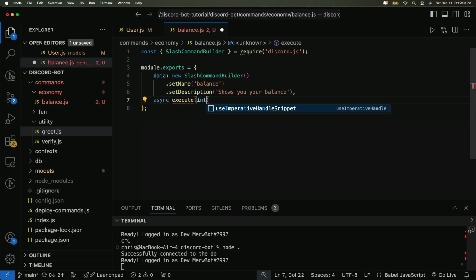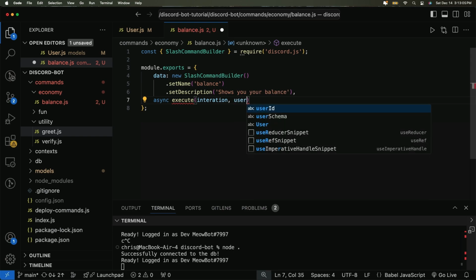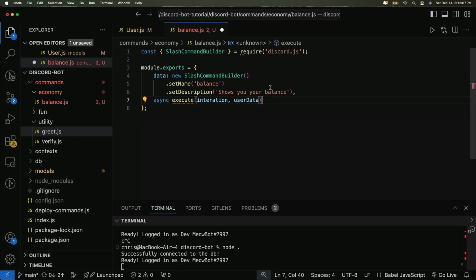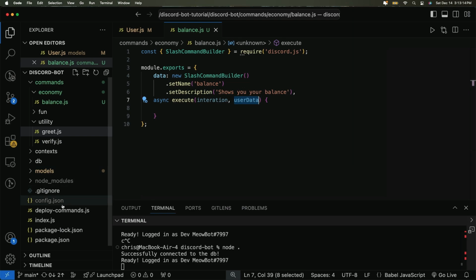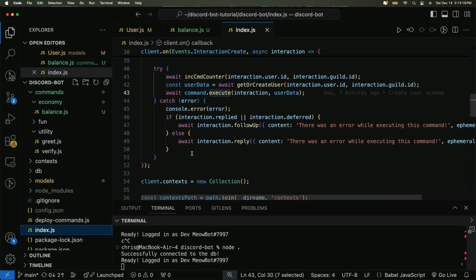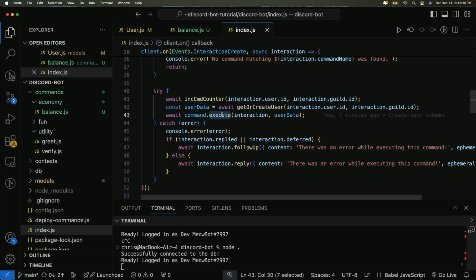Then we're going to do the execute, and we're going to take interaction. And then this is where we get to take in our user data that we implemented from the last video. So I'll just show you where that comes from. User data is passed in from our index file in our command handler. Right when we execute the command, we pass an interaction, but then we also get the user data, which we created in our helper functions to get or create a user.